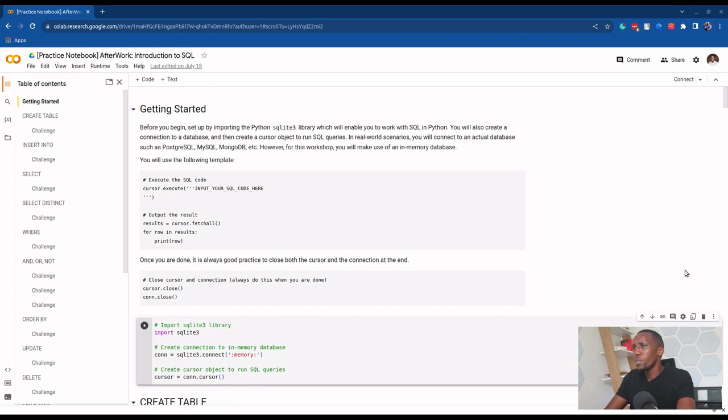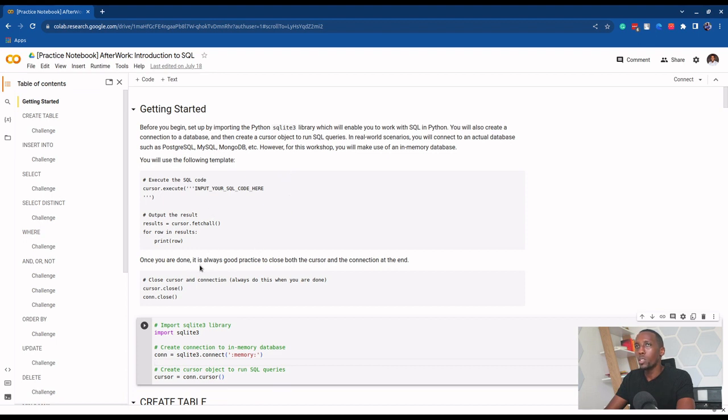All right, so to get started with this notebook, once you have gotten to this page, what you need to do is make a copy of this notebook so that you're able to make changes and have those changes saved.